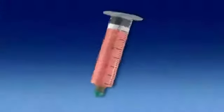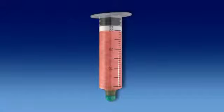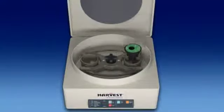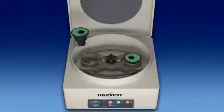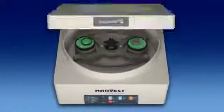AdiPrep technology is based on a proprietary floating lipid barrier disc built into the processing disposable, which efficiently separates oils and lipids from adipose tissue within the lipoaspirate sample after processing on the Harvest SmartPrep system. After lipoaspirate addition, the processing disposable is loaded into the SmartPrep centrifuge for a brief 4-minute centrifugation.